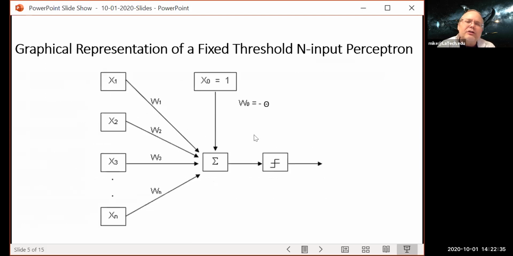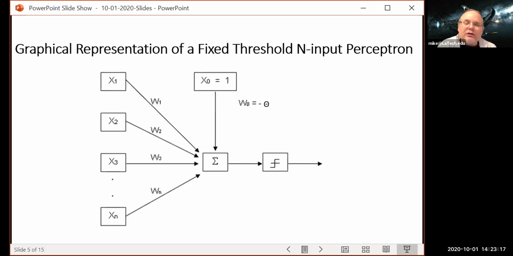What do I mean here? Well, if we look at this thing here, we can have an x sub 0 set to 1. So we still have our input vector like before. We still have our weight vector like before. I haven't changed anything there. But I'm saying I'm going to have one more input, x sub 0, and it's always going to be 1. You can never change that input value. It'll be 1. And then if you do that, then the weight that you need to have here is equal to minus your theta value.